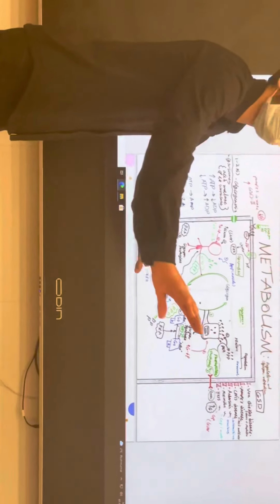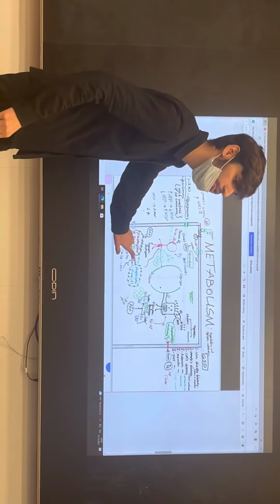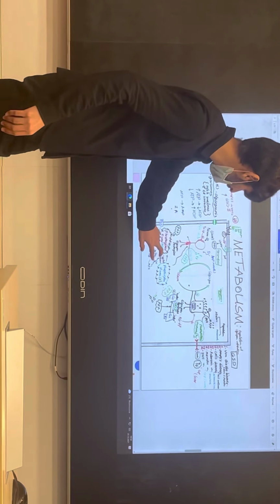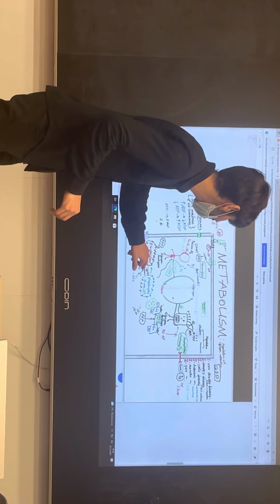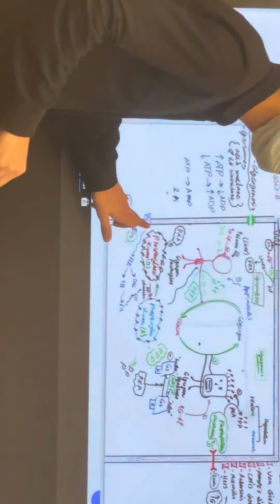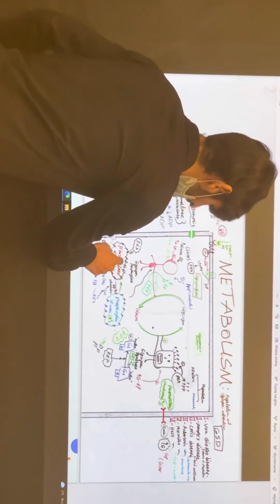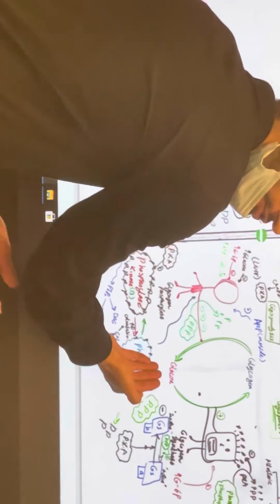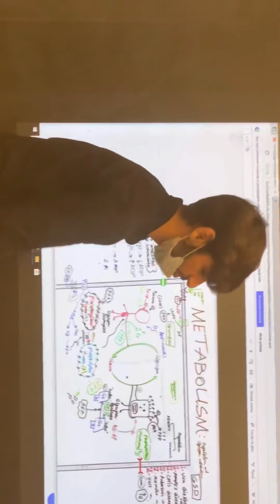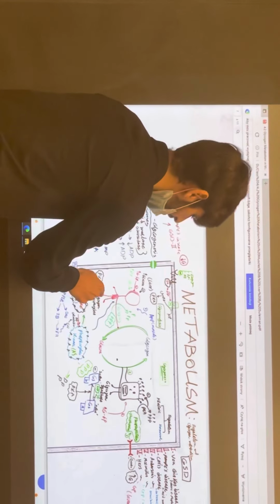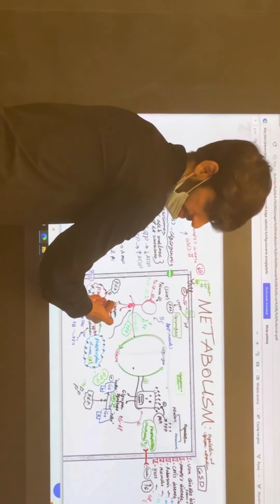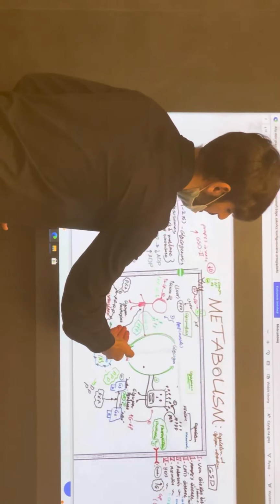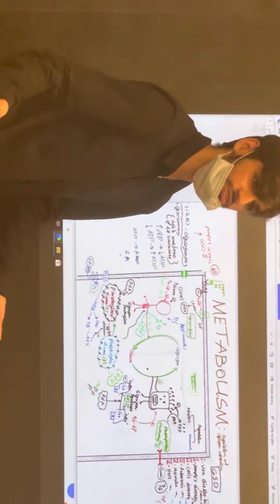Those calcium ions play an important role. Those calcium ions bind to a protein known as calmodulin, and the complex of this calcium calmodulin protein will phosphorylate what? Will phosphorylate the phosphorylase kinase B. When phosphorylase kinase B is phosphorylated, it will change itself to the active form, phosphorylase kinase A, and again the whole step will repeat. Phosphorylase kinase A will in turn phosphorylate the glycogen phosphorylase and activate it so that glycogenolysis can happen one more time, and glycogen is degraded to glucose 1-phosphate.